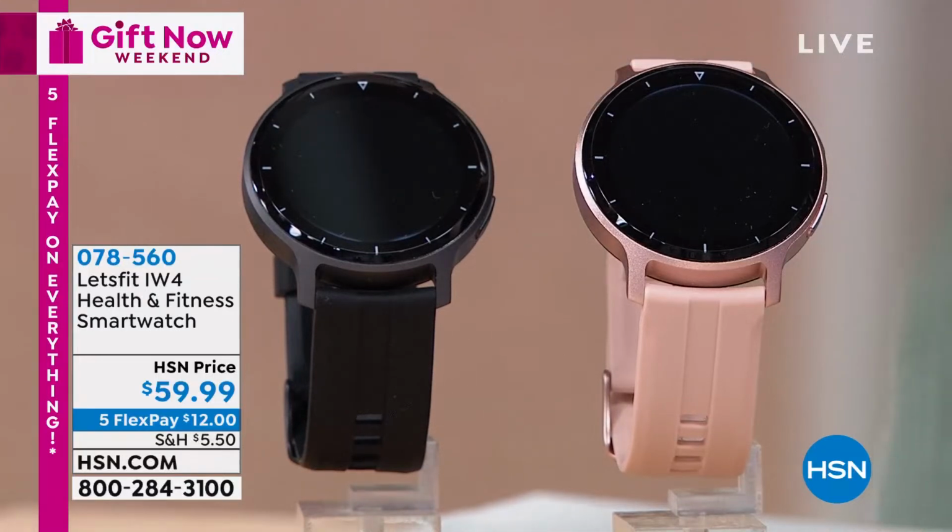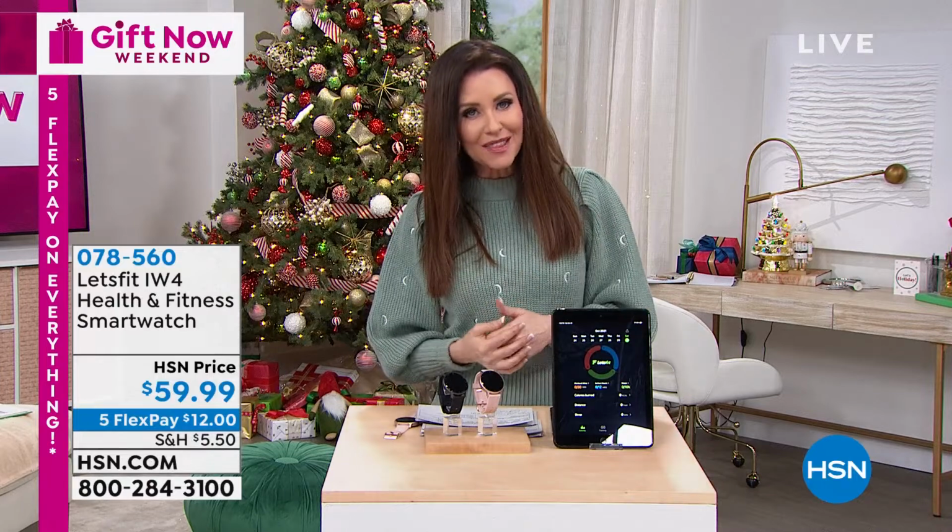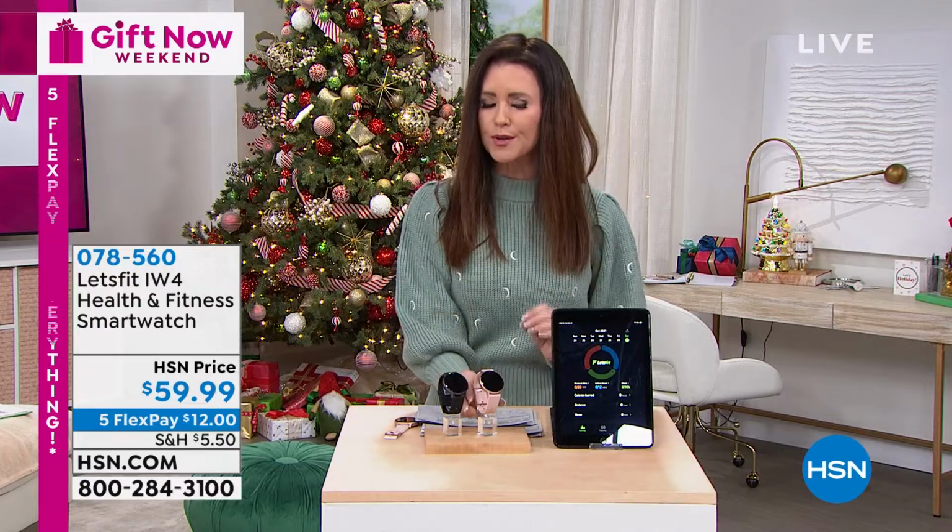You know, the little devices that you just put on your finger that have been so in demand this whole last season? This will actually test that, so you have all the information that you need to be more healthy, to take more steps, to understand how did you sleep, how is it gonna impact you in a beautiful, beautiful smartwatch at a fraction of the cost of any other smartwatch.